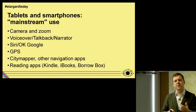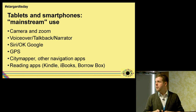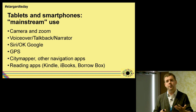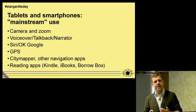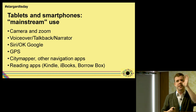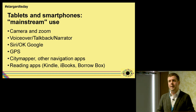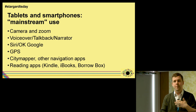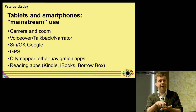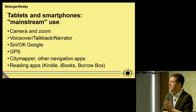So first of all, to talk about the sort of mainstream things that are on everybody's phone, which people tend to use. The really big difference in the last few years in the clinic is I see people are using their phone as a magnifier. So if you're at a railway station, you want to know what platform the train's on, we used to give people telescopes for that, so they can look and try and find the platform. But nowadays what people do, particularly younger people, they take a photograph with their phone, nobody looks twice at them using their phone to take a photo, and they zoom in on the picture to look at what platform to get the train to Brighton from, for example.